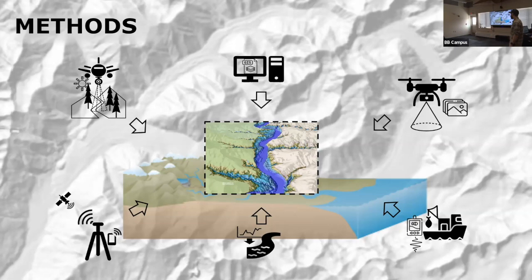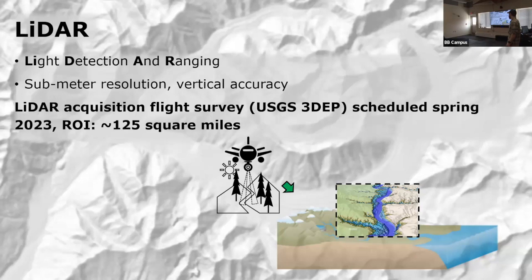The first method is LIDAR. Arrangements were made for a flight survey over several communities within the Chignik region to conduct a LIDAR survey. Why is LIDAR important? It will allow us to get the best bare-earth digital elevation model available — very high resolution, we're talking meter to sub-meter resolution. Some additional funding came into the equation, which allowed us to leverage the survey that was already taking place and cover a much larger area of the watershed that can be used for our project and for other purposes going forward.